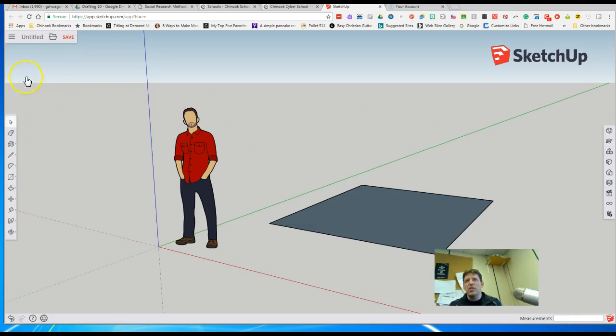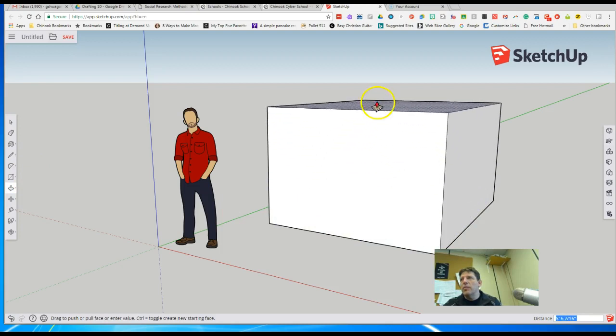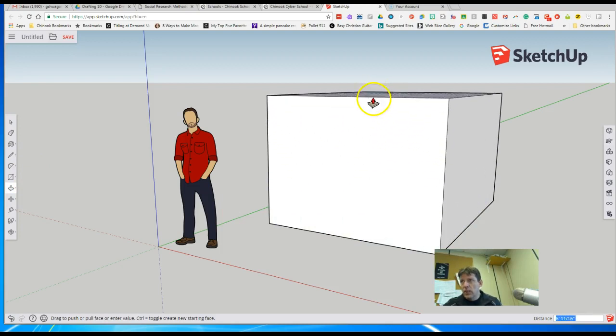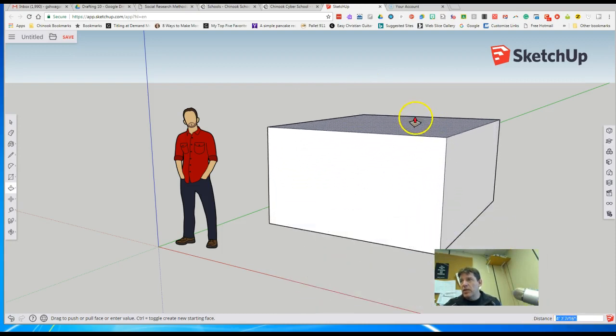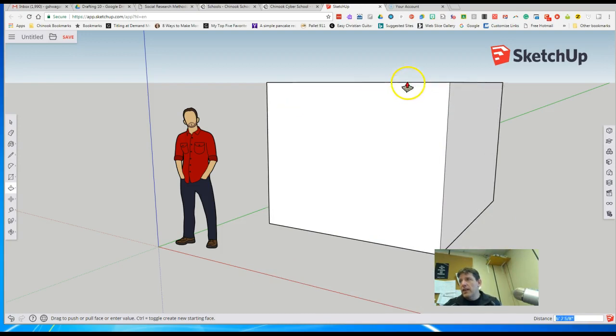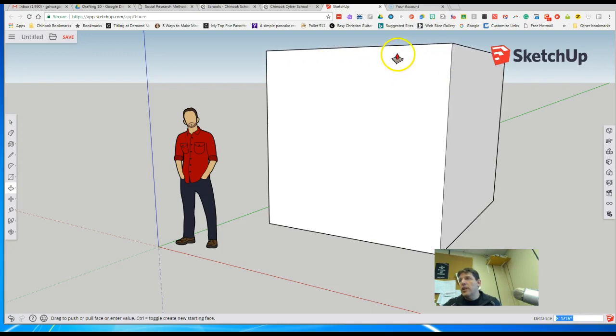Okay, a couple of other things, like if you notice right here would be your push-pull tool. So I can actually pull on this face now if I want to make it three-dimensional. Okay, so obviously keep in mind when we're building sheds that would be something quite useful. Notice my distance box. Let's say I know this is 8 by 10, but if I want to go 8 feet high, then I could go 8 feet high with my shed. Okay, and then I would have an 8 by 8 by 8 cube. Okay, and so on. So let's say I want to go 8 feet. I can just type in 8 feet, and there it goes.